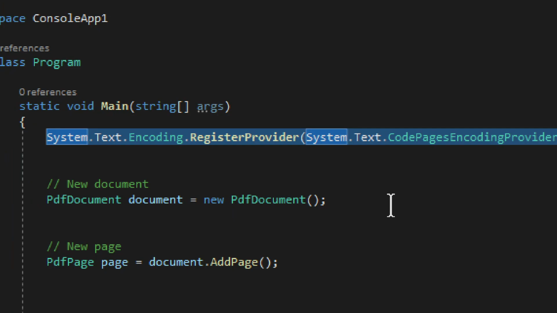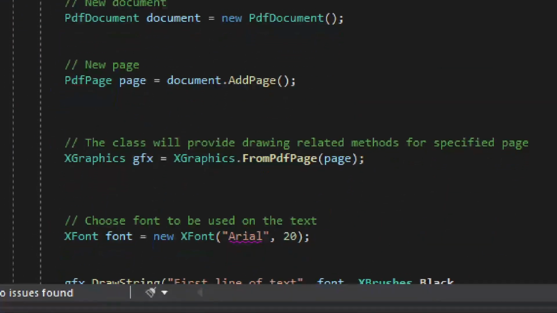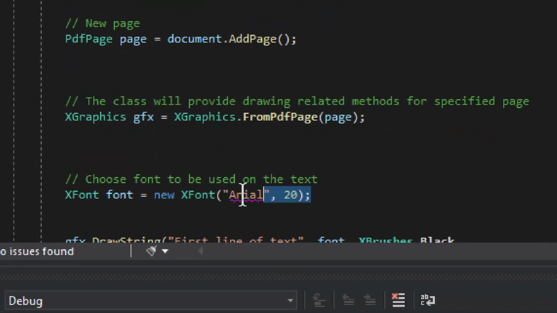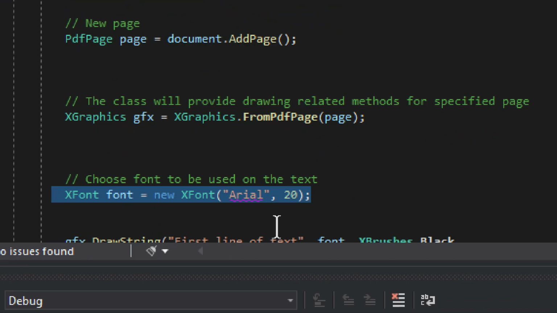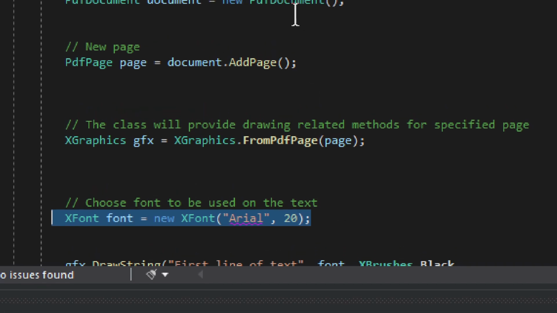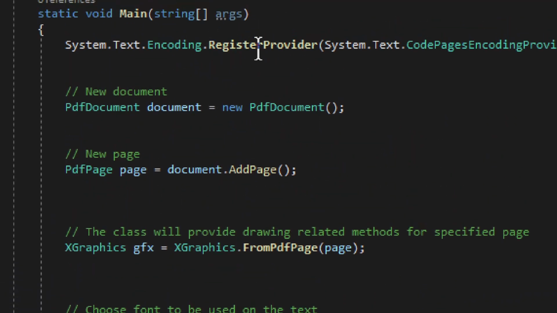We register this and we are good to go. If you do not, it will throw an error at the font. It will throw an error because it won't find the encoding, and it's not something you can easily troubleshoot. It is quite complex, so don't forget to register this thing and do all the NuGet packages.